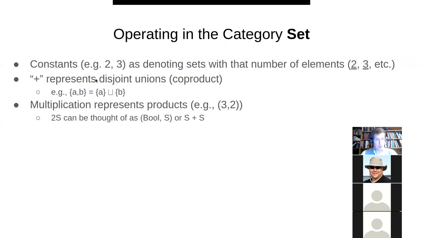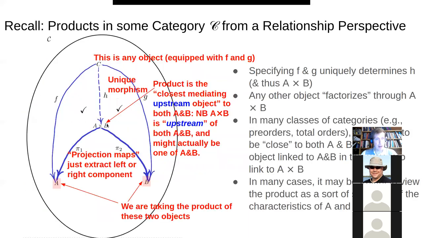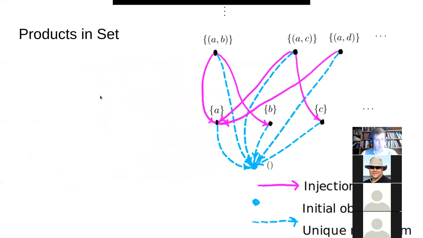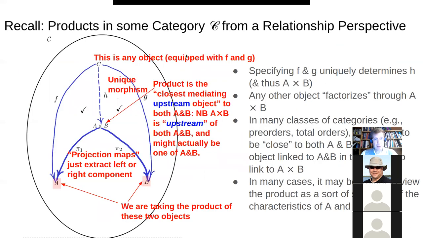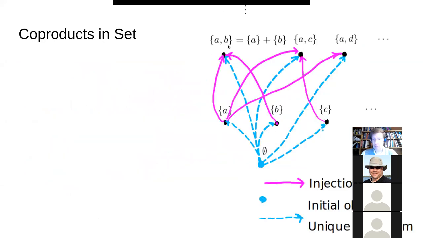These are mappings from set to set. It may be worth emphasizing that when we have sets here, we could think of this as like a disjoint union. It's like we could have an A, or we could have a B from set A, B. We could have an A, or we can have a C. So that's how I prefer to think of kind of like these co-products.